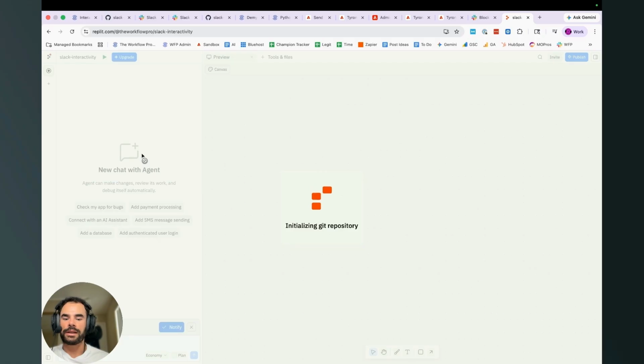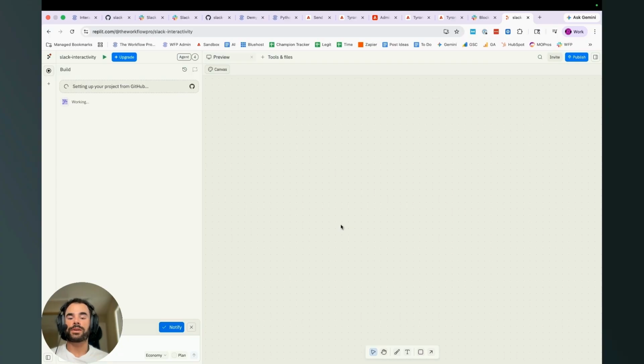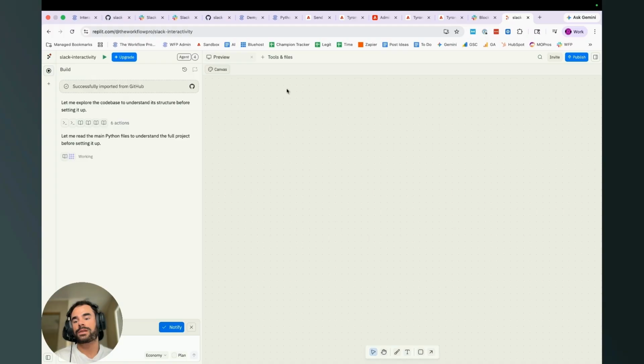And then immediately the Slack AI agent starts initializing the repository. It will look at all the required libraries. It will install them for you. And then once it's finished, all you'll need to do is enter your secrets, like your Marketo API secrets and your Slack secrets, into Replit, and then you can hit deploy and it's ready to go. So I'll wait for this to complete and then I'll show you how the rest of it works.